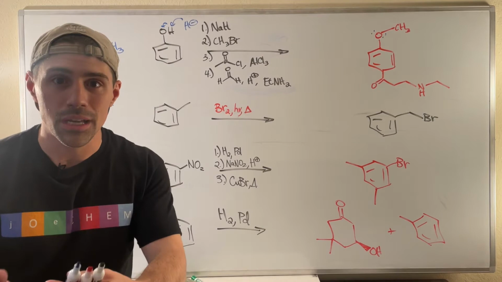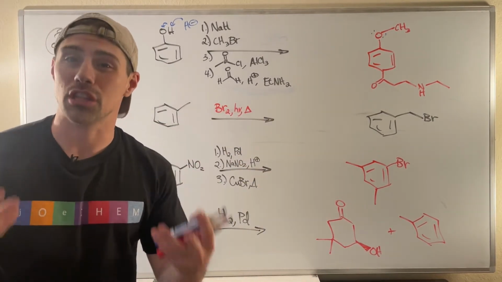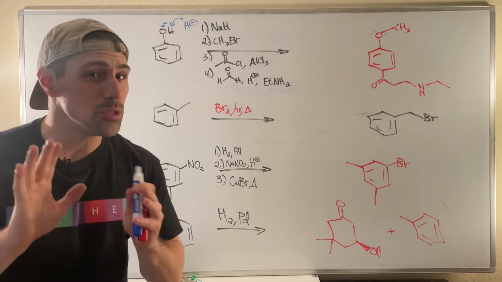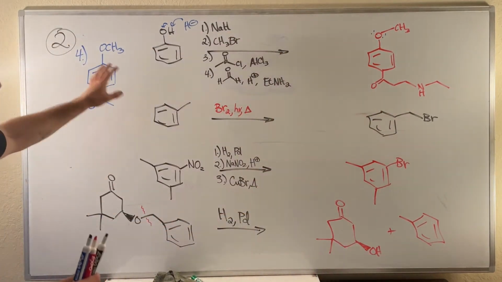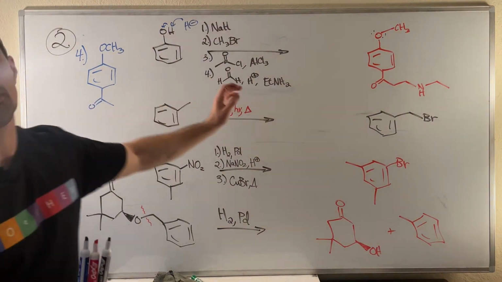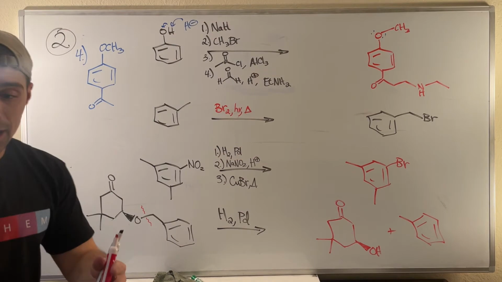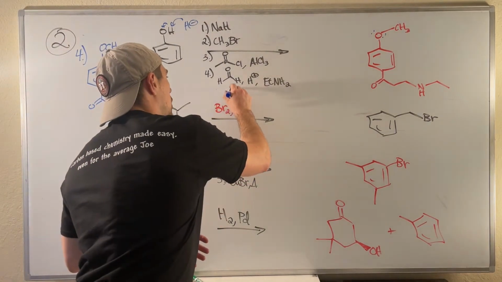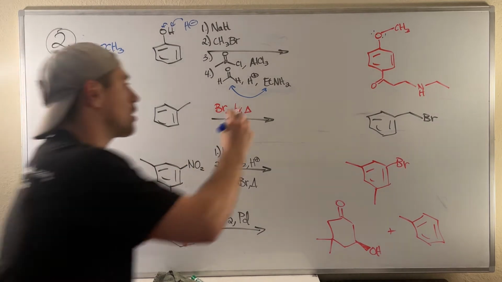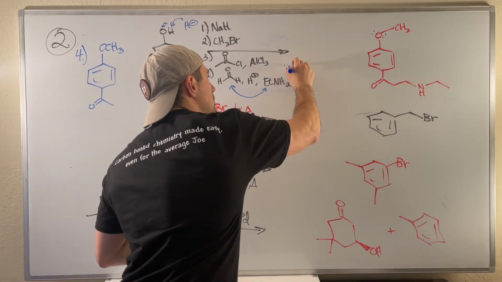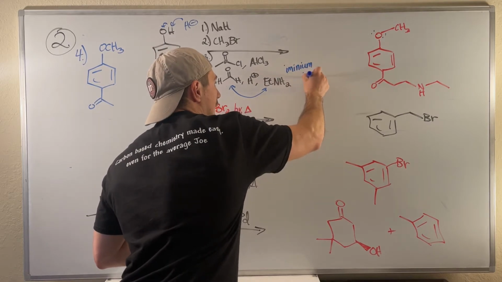So I wanted to make it a moment where maybe you needed to look back and refresh yourself on the Mannich reaction. I did do a quick little pause because I realized I missed a carbon over here, and I wanted to kind of reset over here so I could show you a little bit more of the Mannich reaction. So remember, with a Mannich reaction, you're gonna have two components, a carbonyl and an amine that will work to form an imine, but more so an iminium ion that will get attacked, right?